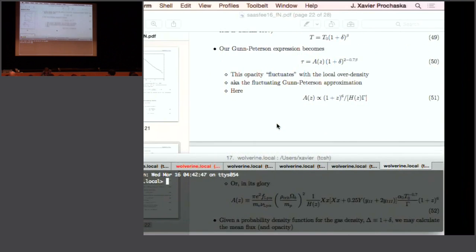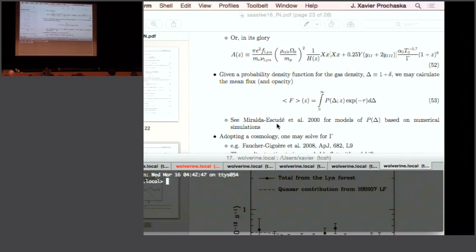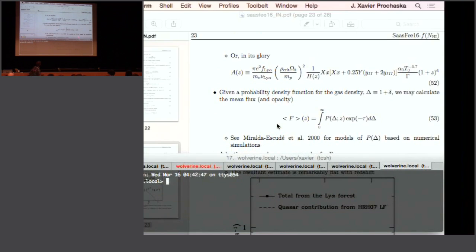If you have a cosmology, there's A of z. If you have a cosmology, then you can predict the distribution of these overdensities within that cosmology, and that can be related then, multiplied by e to the minus the fluctuating Gunn-Peterson approximation, gives us the average flux, which is what we've just measured from the spectroscopy. So this is what's been observed at high precision from the data of the IGM. And this is the formalism that relates the overdensities in our modern cosmology to average flux values in the universe.